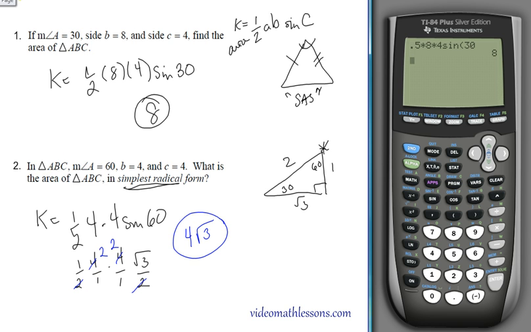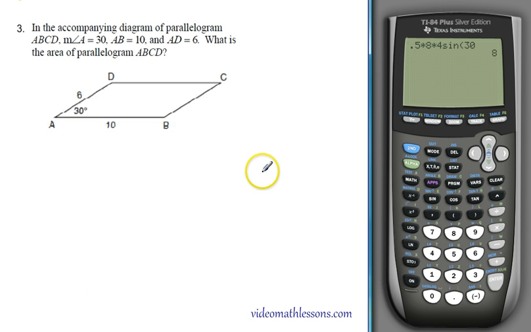So most students actually like this form. It's pretty easy. Now look at this one. It's a parallelogram. You don't have a formula for area of a parallelogram on your formula sheet. But what you need to recognize is this. This parallelogram, if I cut it like this, is actually two triangles. I'm going to do the area of this triangle, and it's the same. So you just double it.